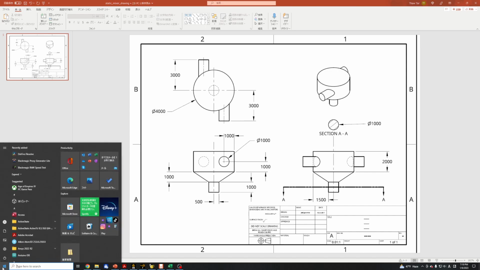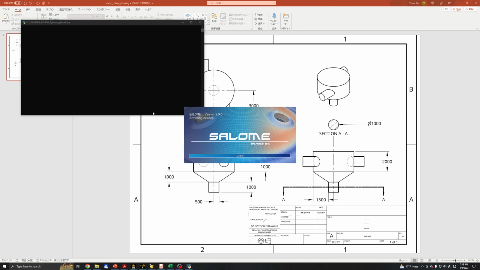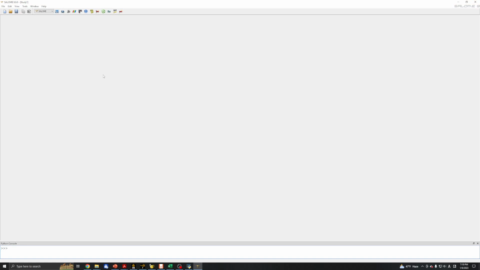So let's get started and open Salome. I don't know how I should pronounce this software, Salome or Salome, but I will call it Salome. Anyway, it has a few modules: Shaper, Geometry, and Mesh, and the others are ParaVis, which will open up the ParaView plugin, and we also have YACS, which can be used to automate your simulation process.